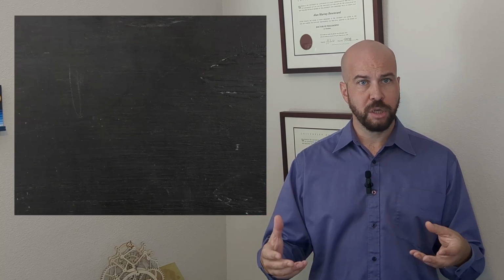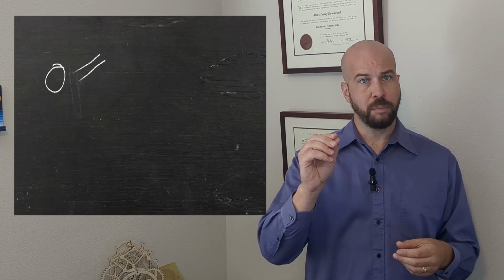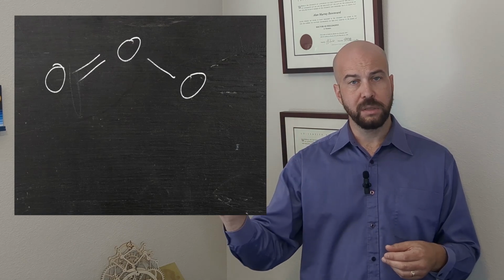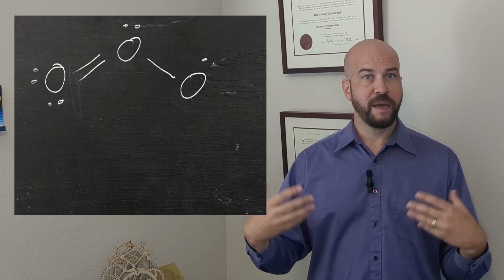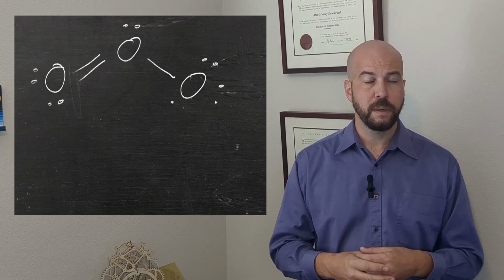Formal charge describes what the charge on each atom would be if the bonds were completely covalent. Let me show what I mean by talking about ozone. Ozone has 3 oxygen atoms. We can draw its structure with an oxygen double bonded to an oxygen with a single bond to the next oxygen. And these oxygens have a certain number of lone pairs.